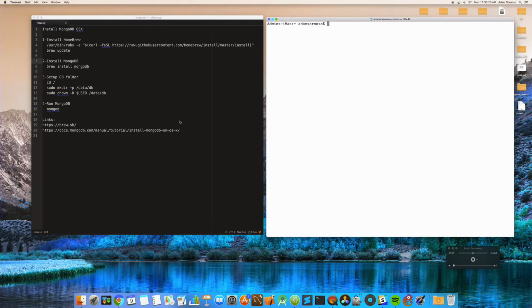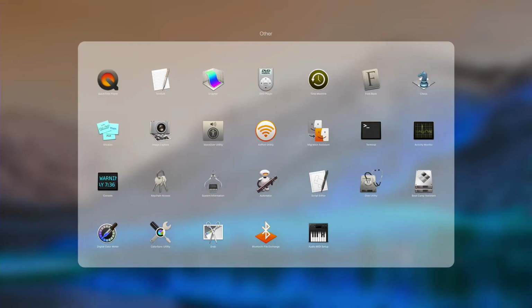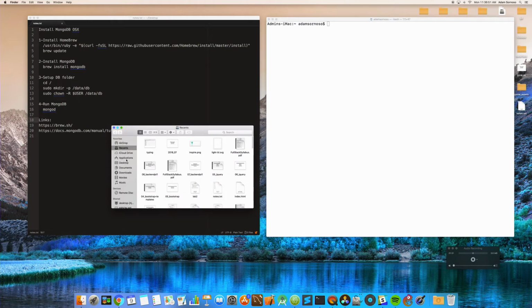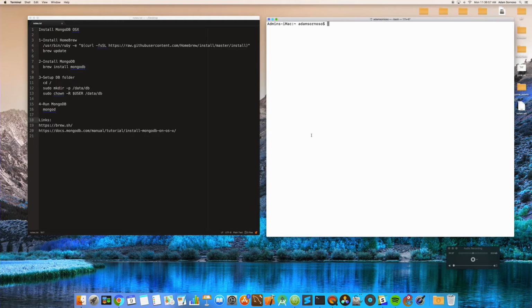So getting into the tutorial, the first thing you're going to want to do is install Homebrew. I already went to their website, which is down here. Even before that, let me let you guys know that I have a quick notes setup text file, and on the right I have my terminal open. To get the terminal, go Launchpad, Other, Terminal, or you can click on your Finder, go to Applications, Utilities, and Terminal. So I have my terminal open and it's at the home directory.